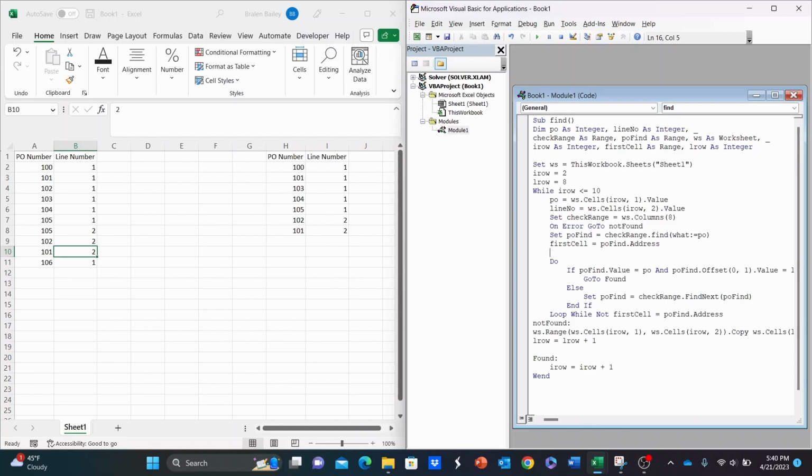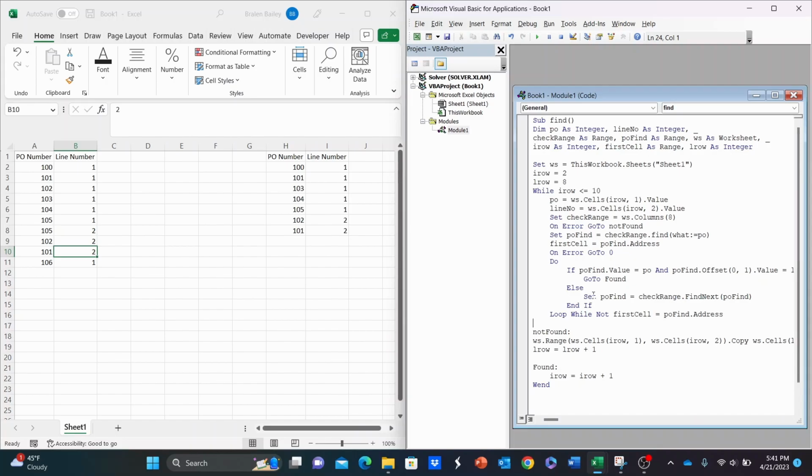So let's go ahead and say on error go to 0, because after that we don't want to have that same error handler. So now it would jump down to not found, and we would be able to add that item, and it would increment our L row and everything.